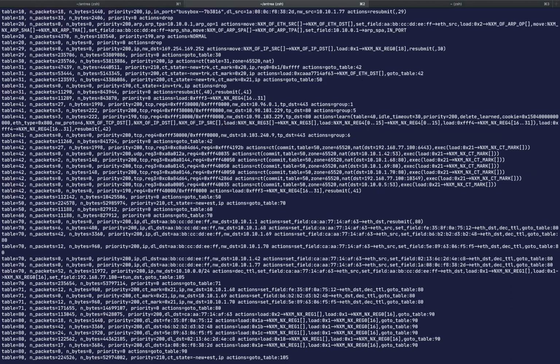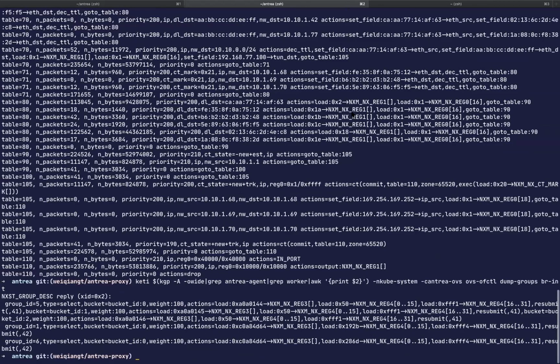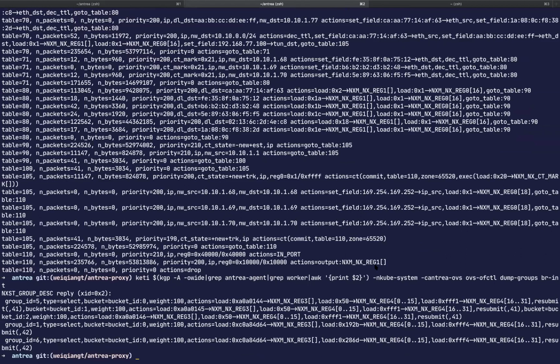Oh yeah, here is a group, the group on the br-int. Here we use a select algorithm to select a bucket. The bucket is selected based on the weight, and we now set all buckets to weight 100. So the selection should be round robin, and each bucket has the same probability to be selected.